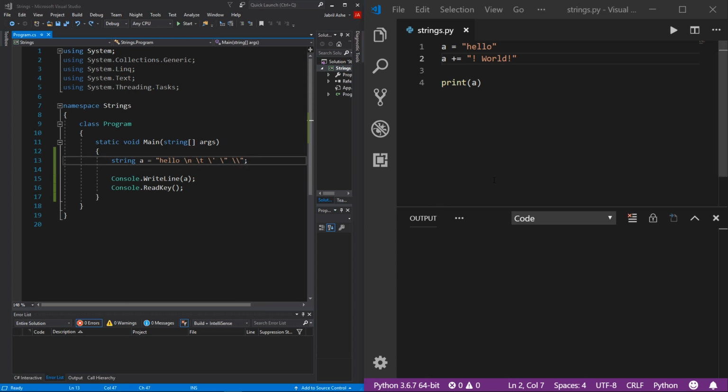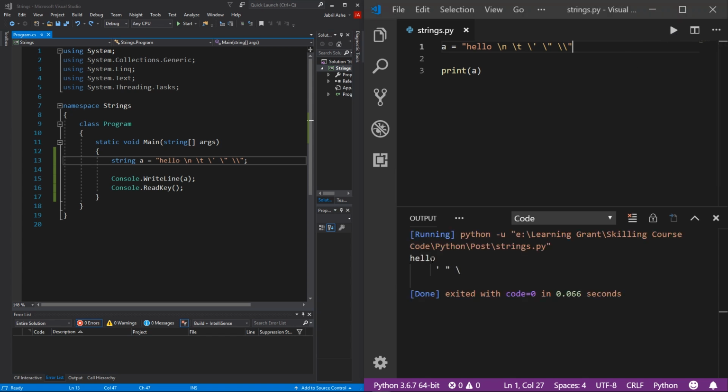Now over in Python, the syntax for the escape characters is exactly the same. I'm just going to get rid of this line and then just add them just as we have in C#. \t, single quote, double quote, and then backslash. Make sure to add that double quote back. And yeah, there you have it. One cool thing about this is actually a Visual Studio Code edition is that it will change the color of the escape characters in your strings. That's pretty handy. I'm just going to print that out. We should get similar results. And there you have it.